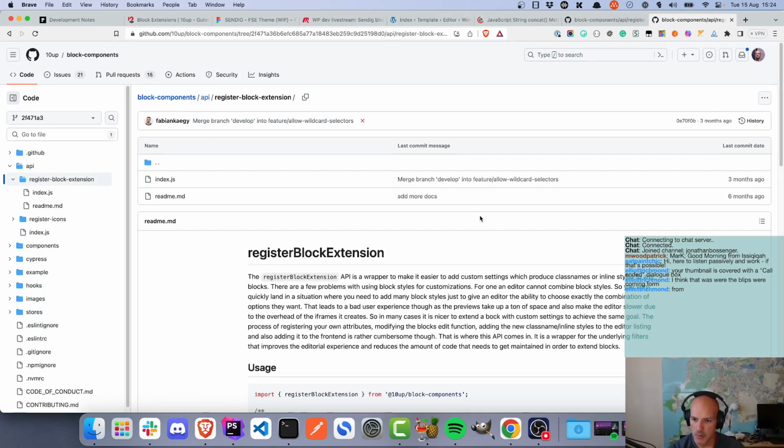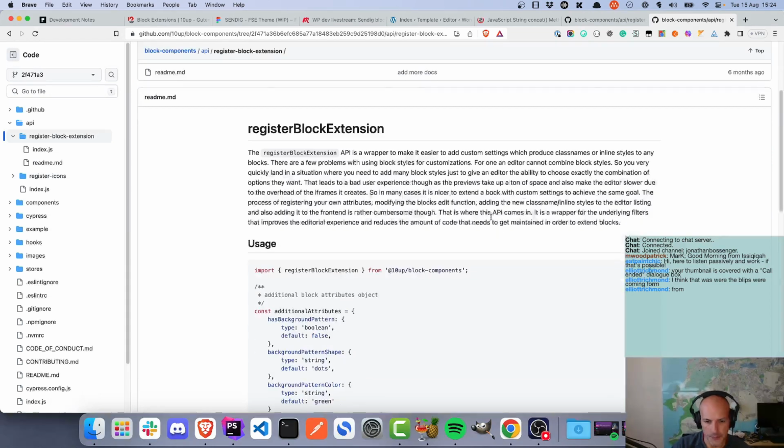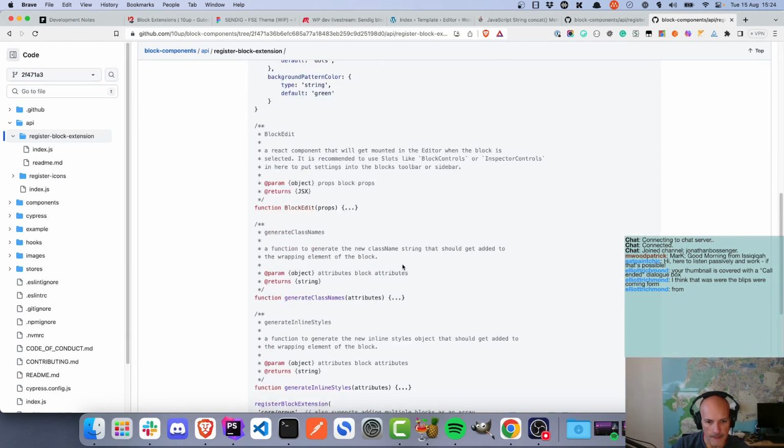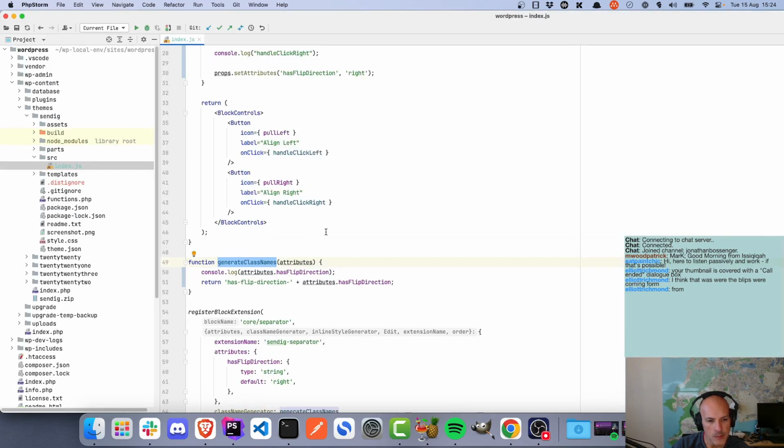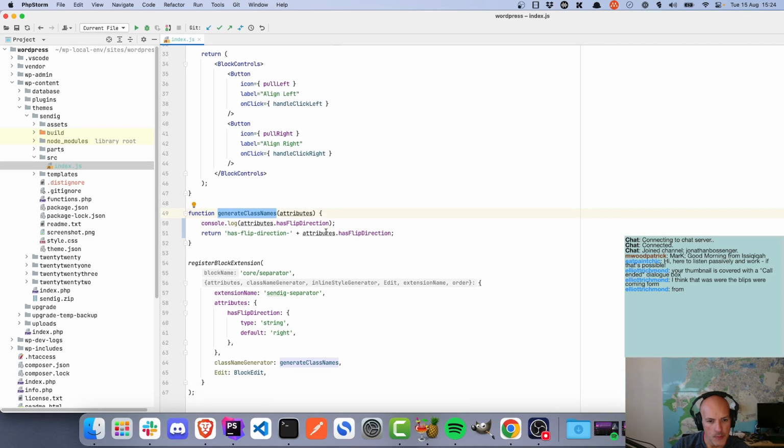Which produce class names or inline styles to any block. There are a few problems. Nice to extend the block with custom settings. Process reaching attributes, modifying the block's edit function, adding the new class name inline style to editor listing, and also adding to the front end. I feel like I need to call something.